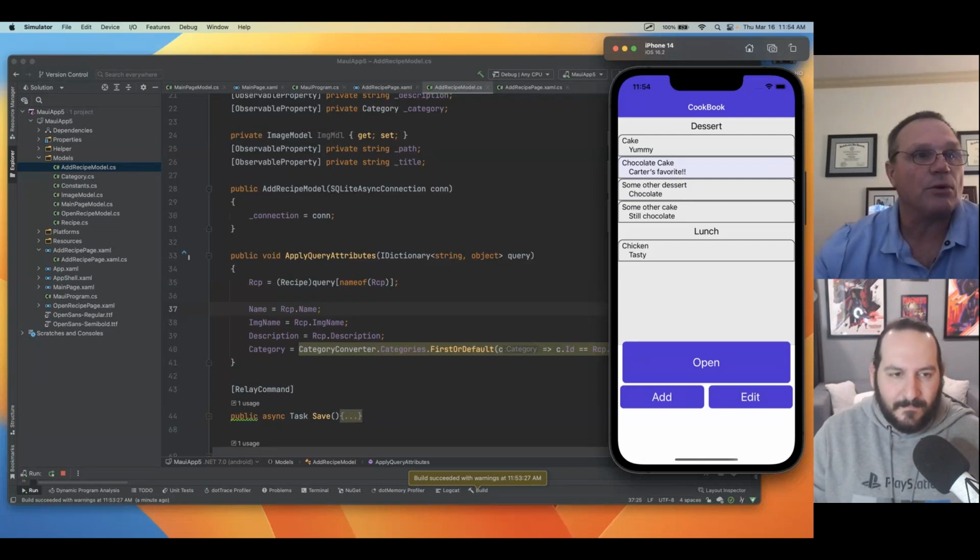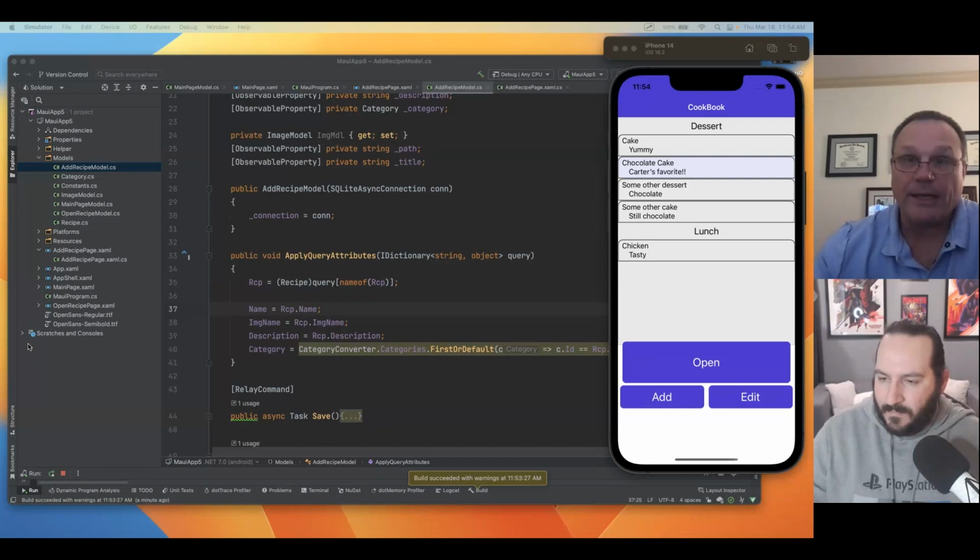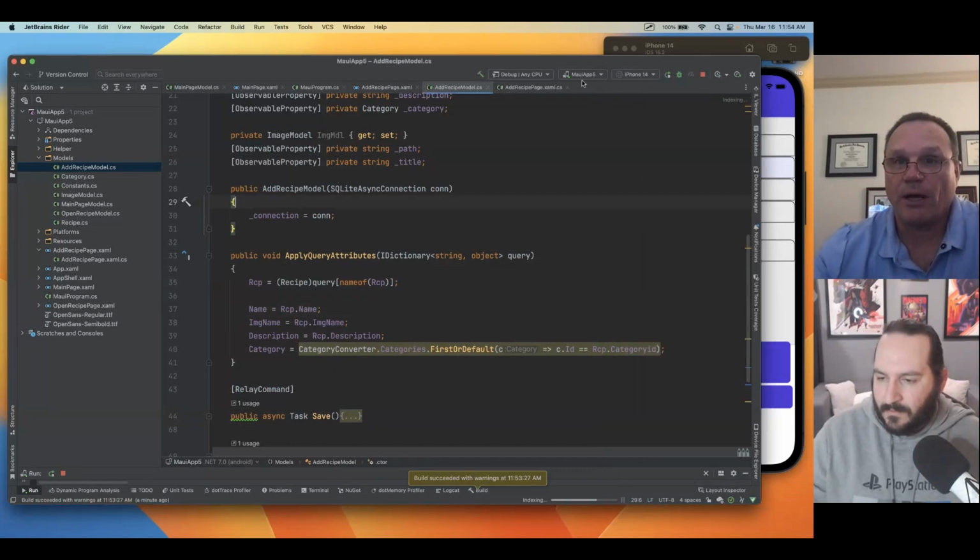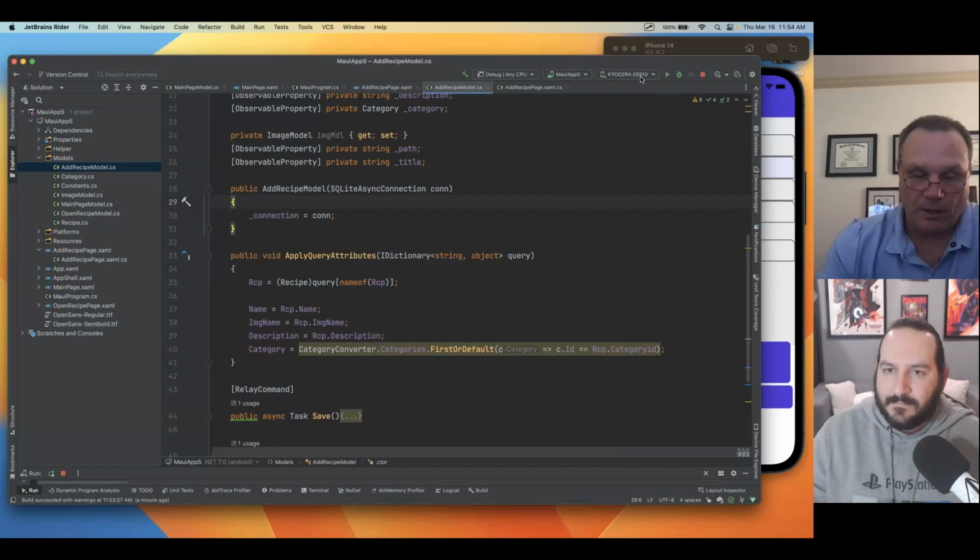And then there's another question about deploying directly to a device. And yes, you can actually deploy it. I have my little Android phone set up here. It's this Kyocera. And if I can get this Kyocera to share a screen, I can actually run it with you. But Carter, if you give me access.